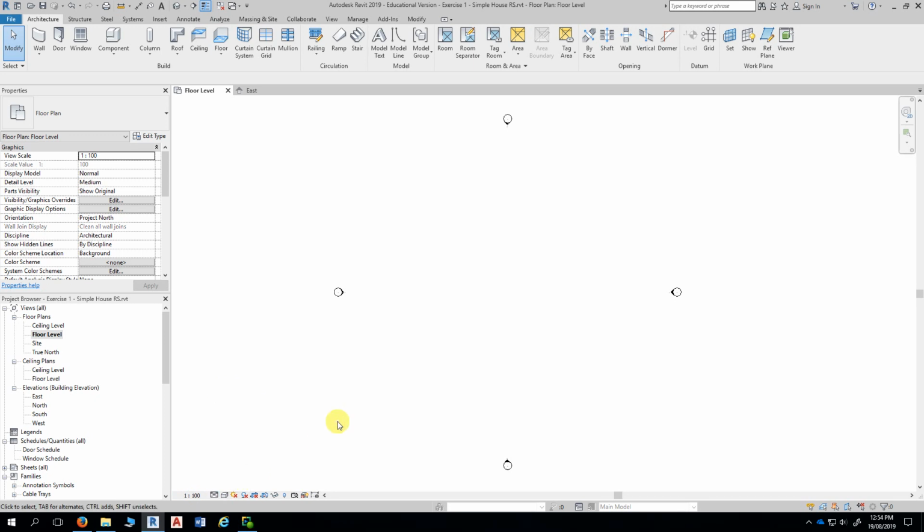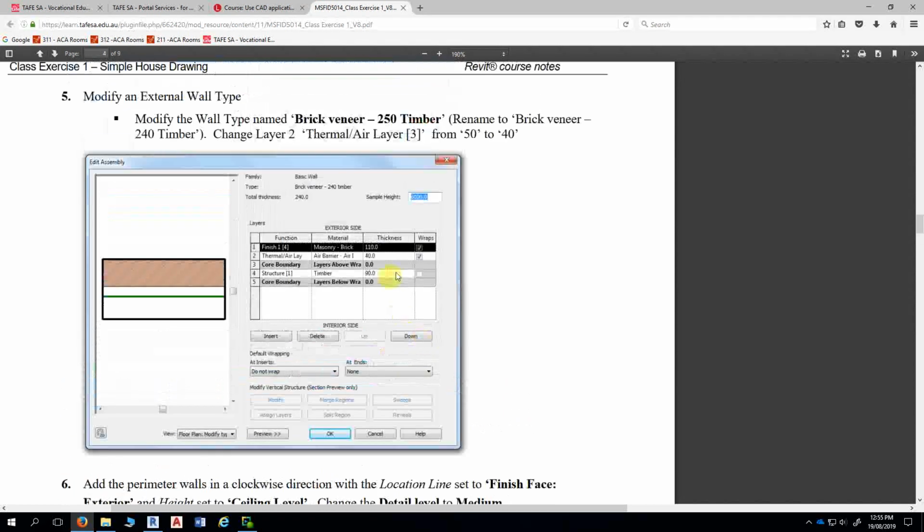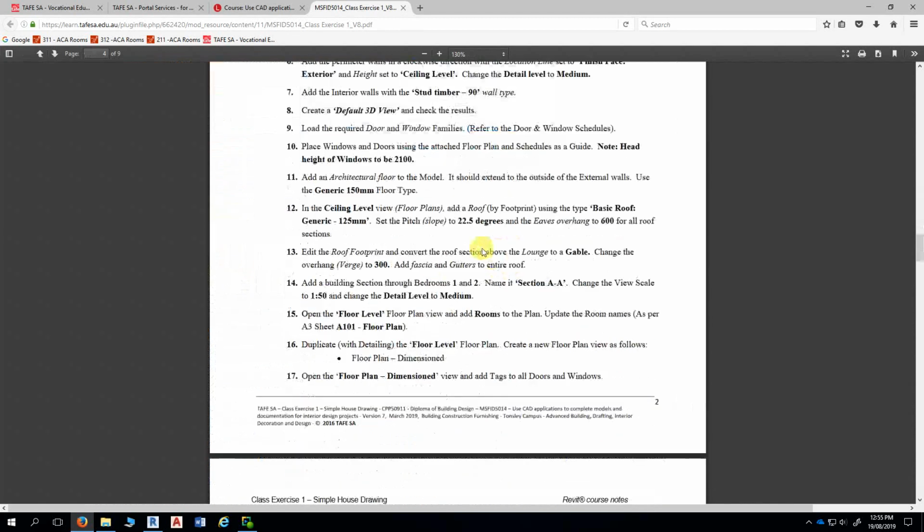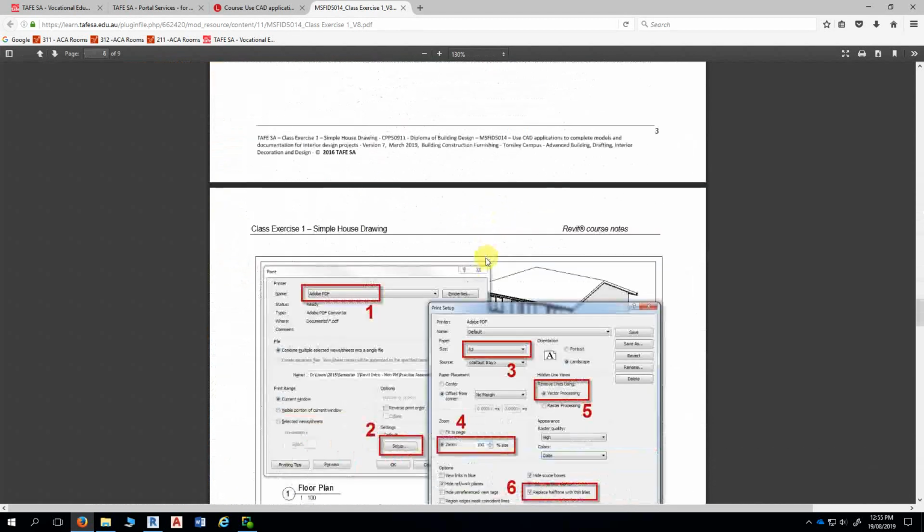Okay, so the thing is that we're going through the typical setup of a new project. These are the typical standard steps. This is the sequence that we go through. There's a few things we have to do before we actually start adding walls. Now we're ready to add our walls, but before we do, we're going to set up this wall type next, but I just want to draw your attention to the next page.